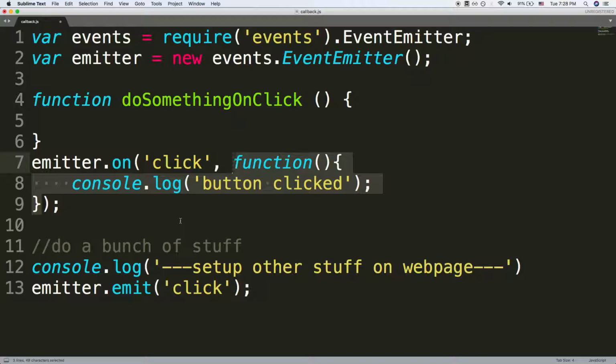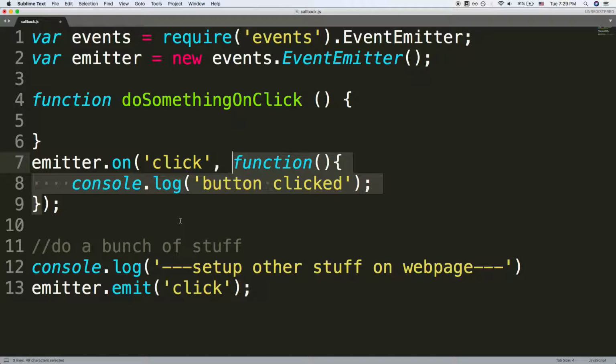I'm not familiar with dot init. Yeah, no, you don't have to be familiar with .emit, or with emitter, events, none of this stuff. This is just an example. I just try to show you callbacks and why they're useful, because otherwise we're looking at all these weird examples like log hello. But this is a real thing where a web page is just full of listeners listening for user interaction, and then once someone types and presses submit, it runs a function. Everything is a callback basically on the web page.